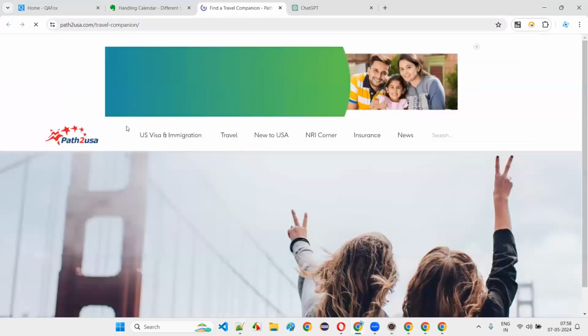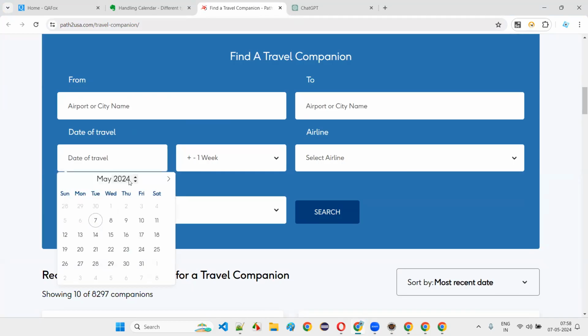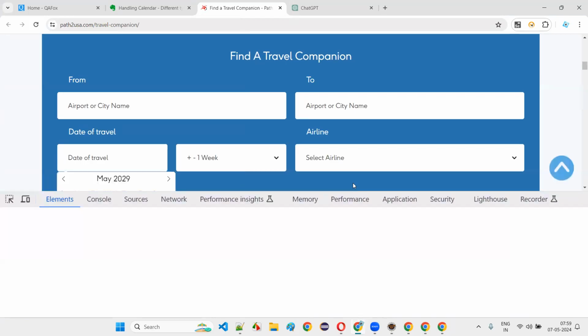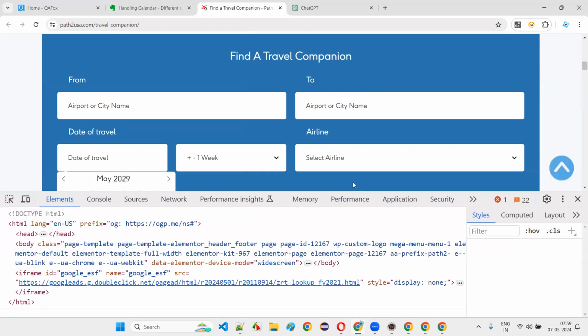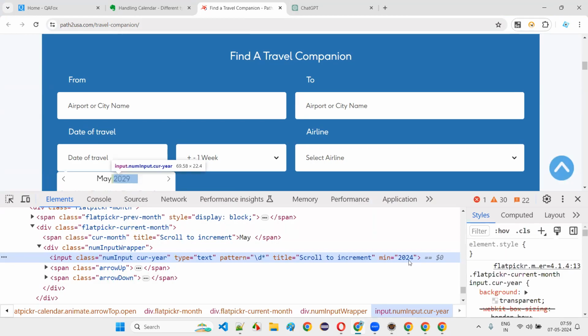Refresh this page. Click on this. You'll get the date. And here you're trying to change the date. 2024, 2027, 2029. Inspect this 2029 and see in the HTML code whether that minimum value is changing or not. It is 2024 only. That's the problem.